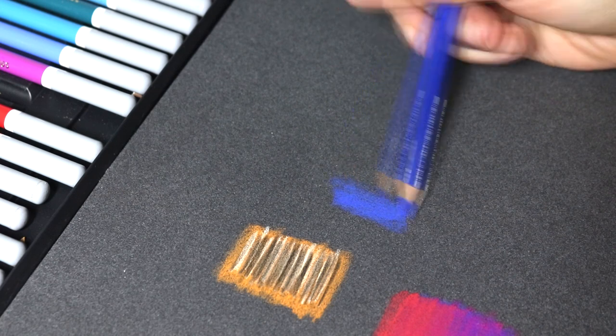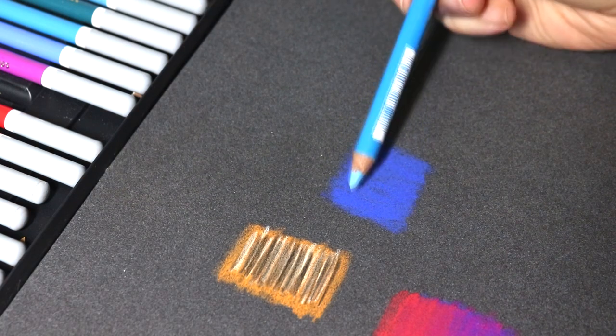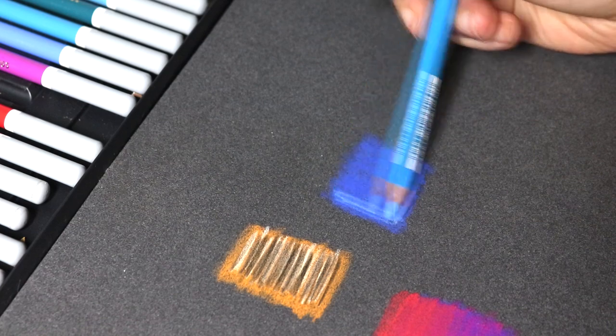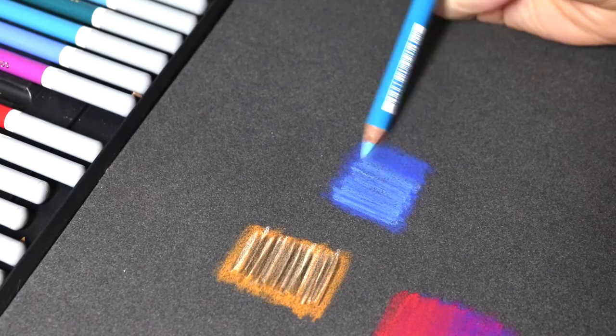You also want to use a soft untextured tissue paper so that you don't transfer patterns onto your drawing. When blending it's important to blend out the pastels very softly — they should blend out very easily and over-blending can really dull down the colours. I find that blending in circular motions is the best way to get smooth results, as circles don't have any stop or start lines so you can easily soften down colours. Blending in a back and forth motion can create stop and start lines in your drawings, so circular motions are best.